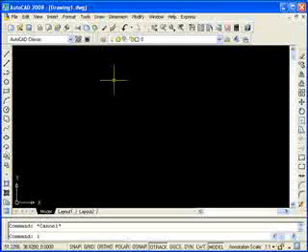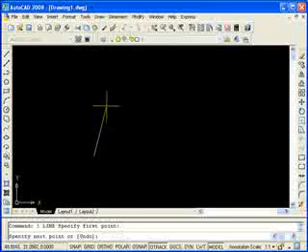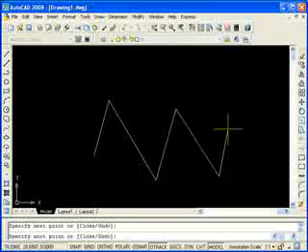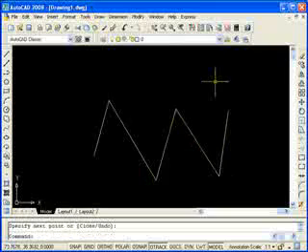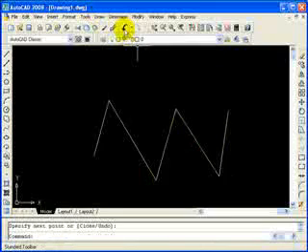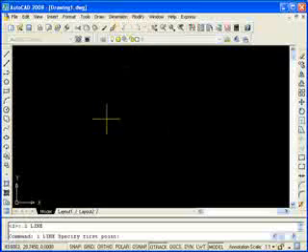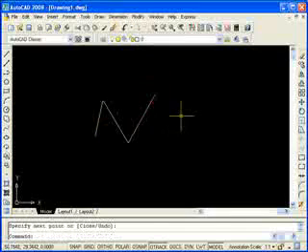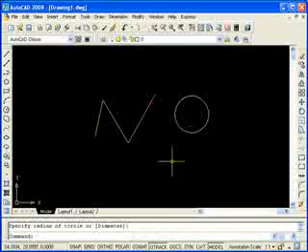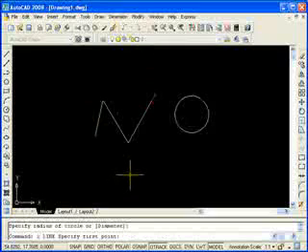As a new user, one thing that you're going to have to get used to is making mistakes. Well, AutoCAD is real nice when you make mistakes. We have an undo button, just like a lot of Windows programs, right here at the top, and it's going to undo the last command that you did. So let's say I draw a line, then I draw a circle, and then I draw another line.